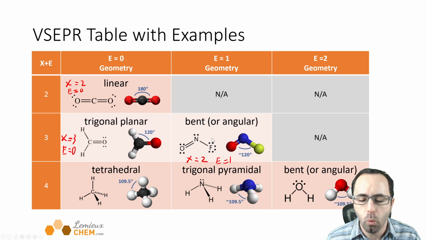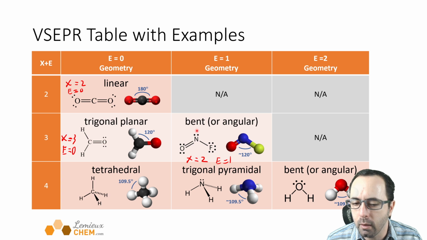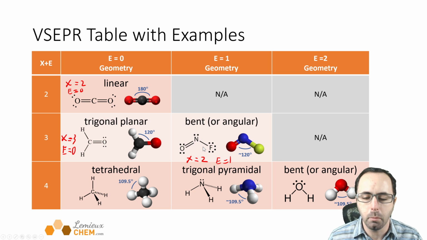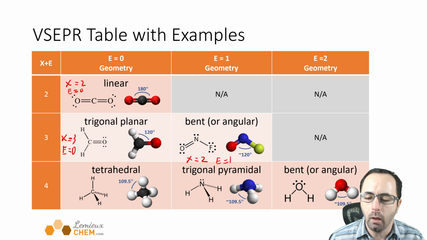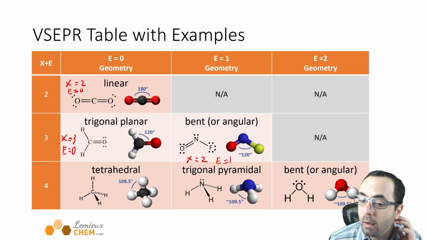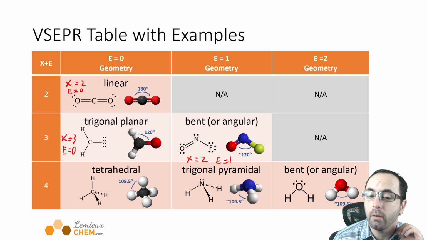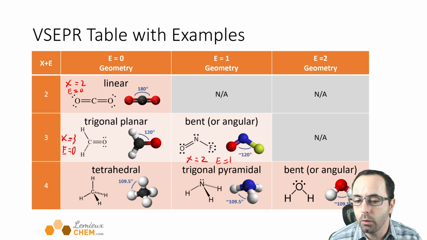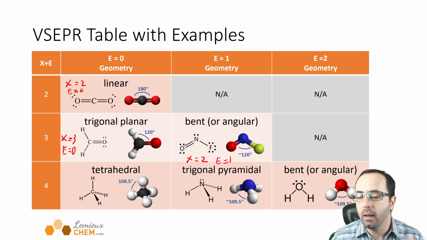However, one of those groups this time is a lone pair instead of a bond, a double bond, or single bond. So although this lone pair does take up space and does repel the electrons that are in the bonds, it's not included in the shape. It's like a flat triangle shape except with no top part here. So instead it's like this. This is the shape. It's called bent or angular.